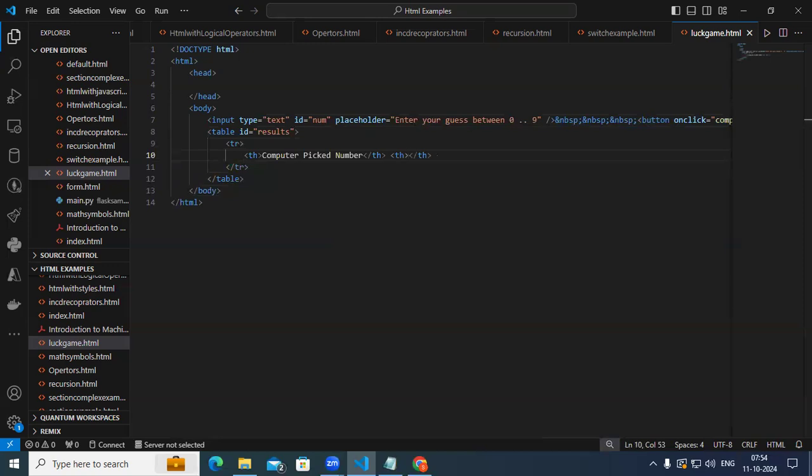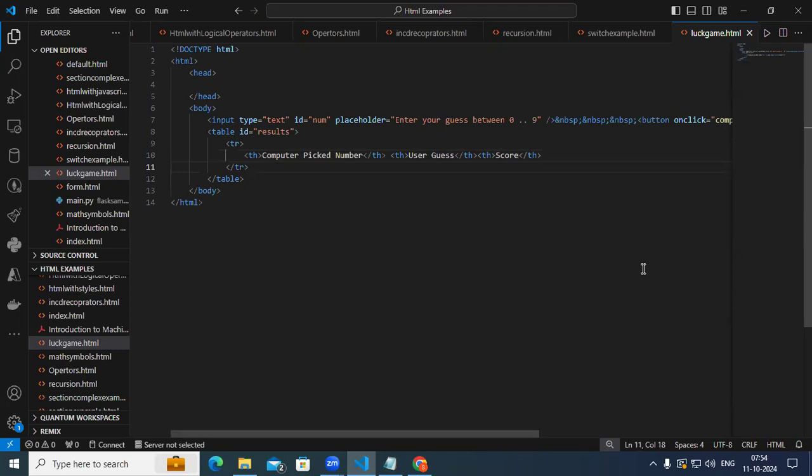TH, user guess. Like this we take, followed by another TH.